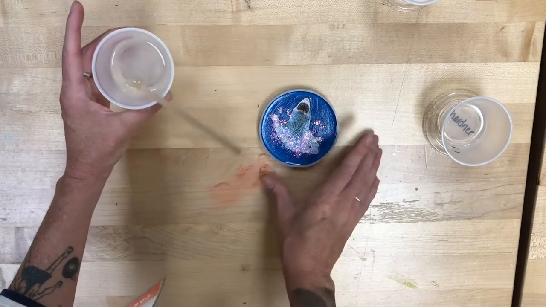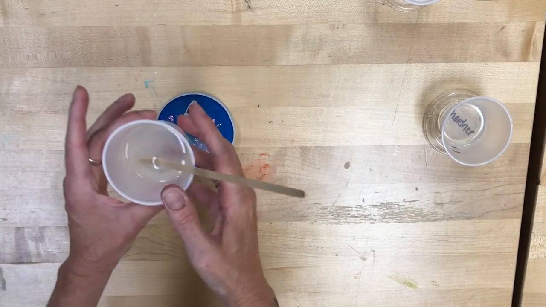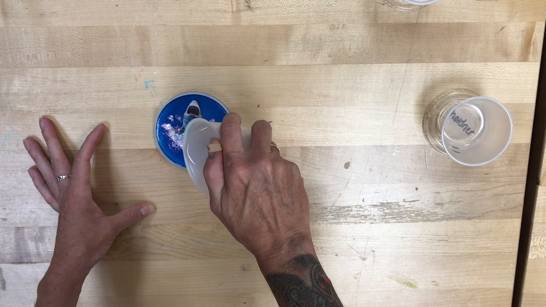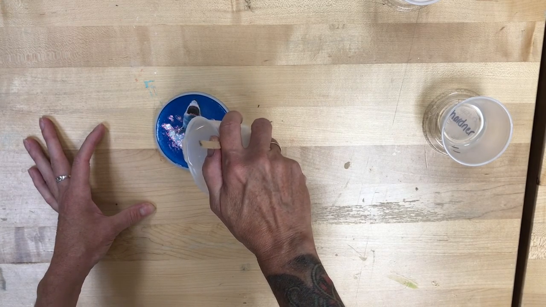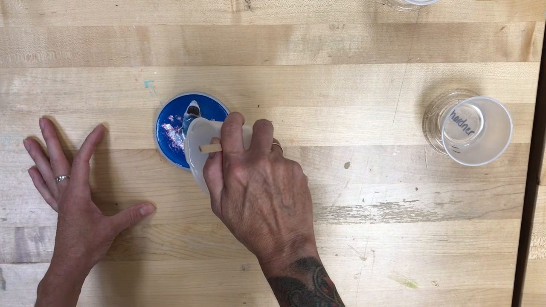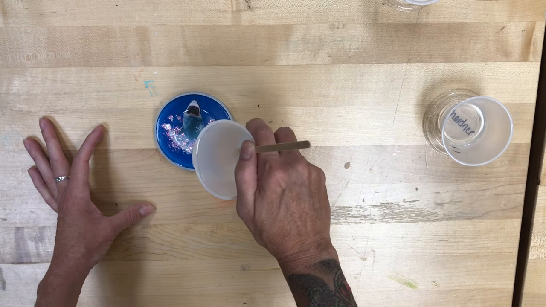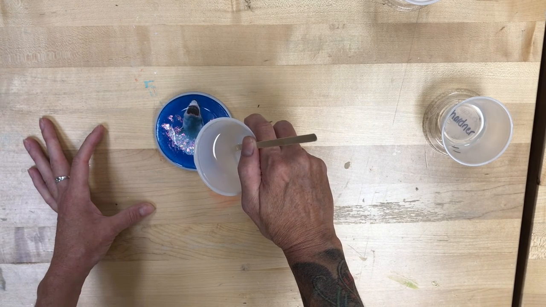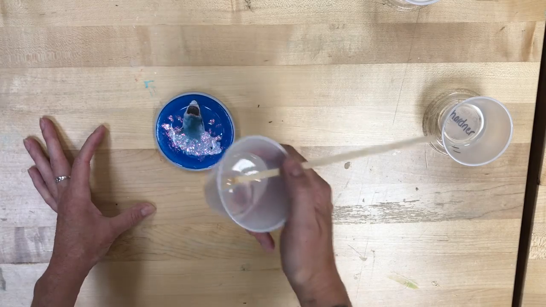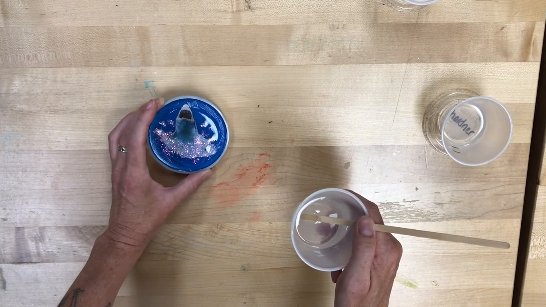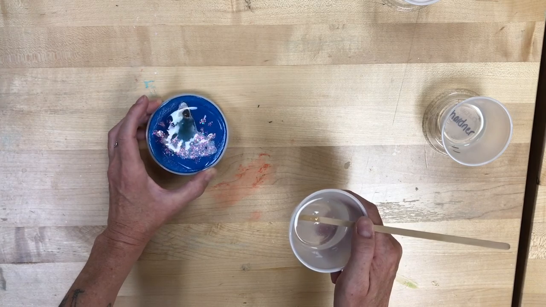And when you've got it all a pretty similar consistency, we're just going to slowly pour on a final thin coat of the clear resin. And I'm going to start pouring mine kind of in the middle, and then, just like you would with a cake tin, you can sort of bend it and move it around to make sure that that resin goes all the way to the edge.